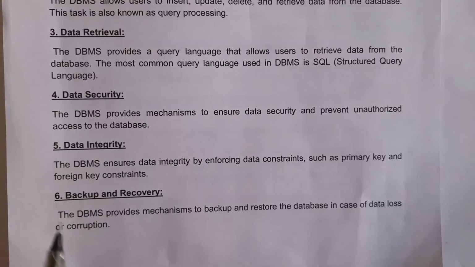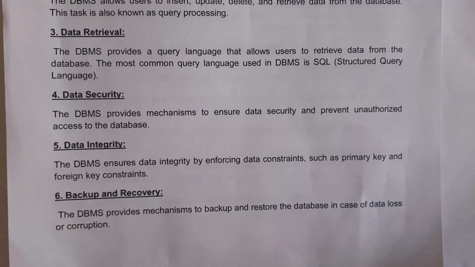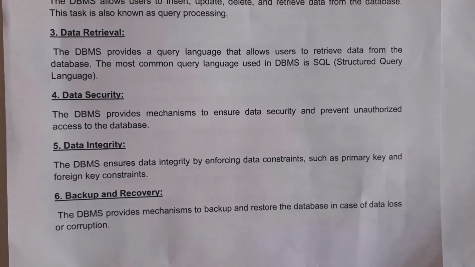And the sixth task is backup and recovery. Backup is nothing but whatever data is present in the database, we will store multiple copies of the data. So even if any data loss or data corruption occurs, then we can restore the data very easily. Recovery is nothing but restoring data.